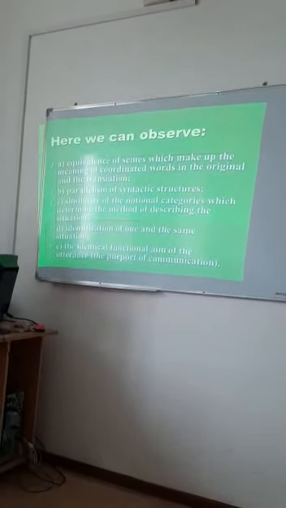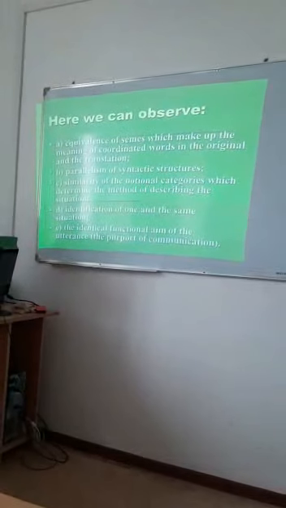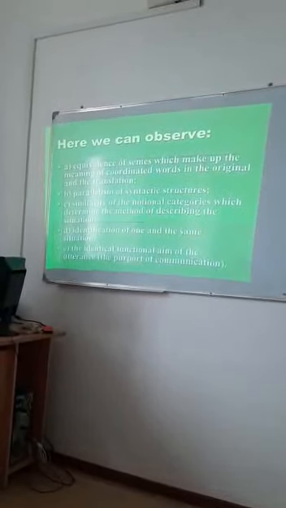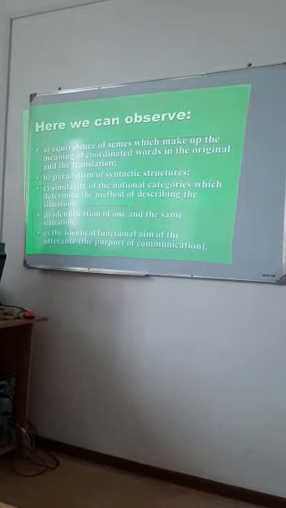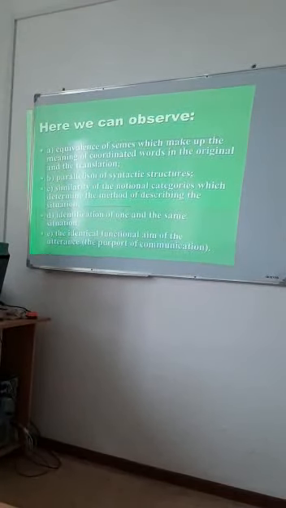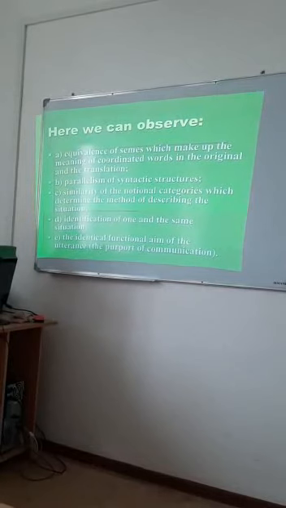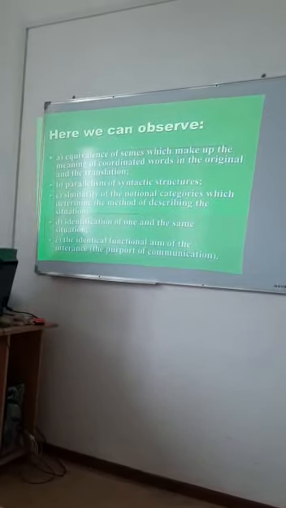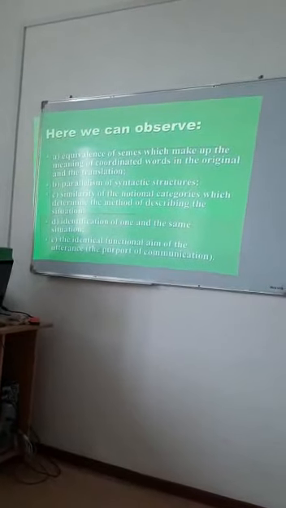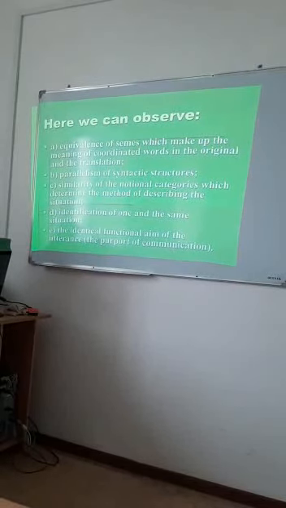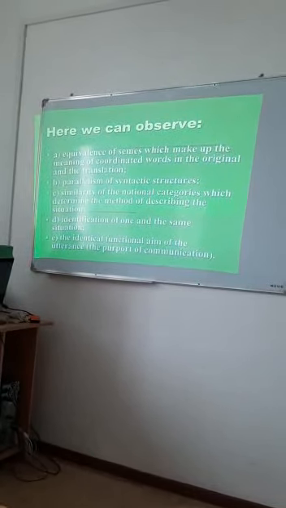Let's start speaking from the bottom, point E. When we compare the original text with its translation, we see here the identical functional aim of the utterance, that is for the purpose of communication. So translation and the original text have one and the same aim. Second, point D, second feature, is identification of one and the same situation. It means both statements have the same situation. Then next, point C, similarity of the notional categories, which determine the method of describing the situation. So the method of description is similar in both cases.